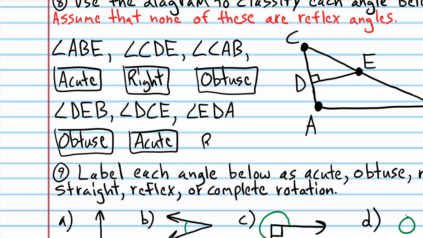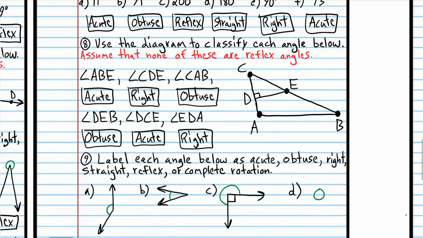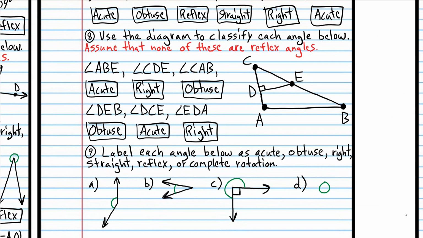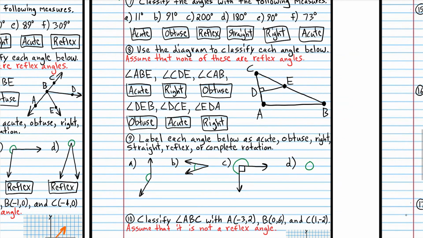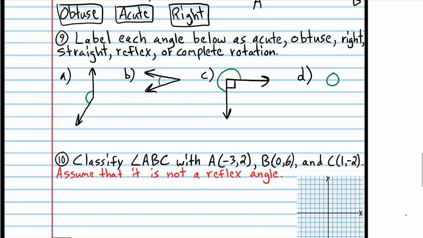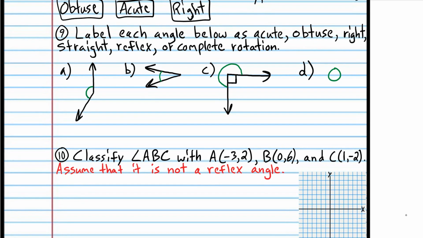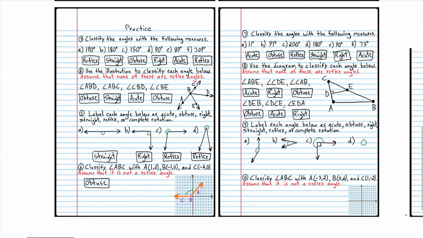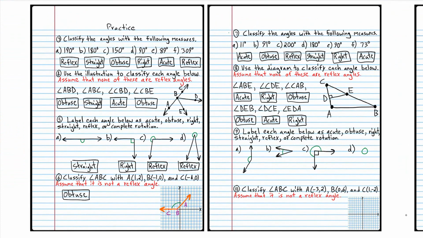So that was kind of a challenge problem. So if you weren't sure about that one, that's okay. I give you a challenge. All right. So if you got that one right, good job. Now, again, as we go along here, you're going to learn more and more about these angle measures. So if you're having a little trouble, that's okay. Try number 9, and when you come back, we'll do it together.